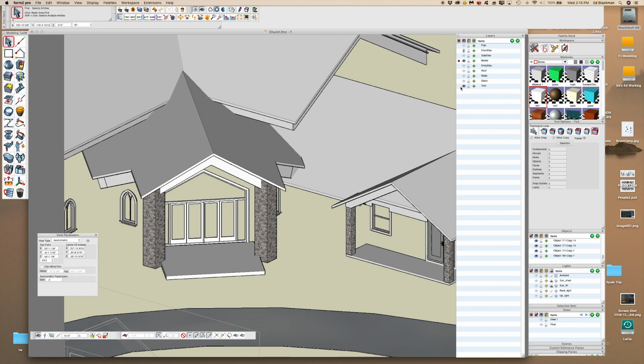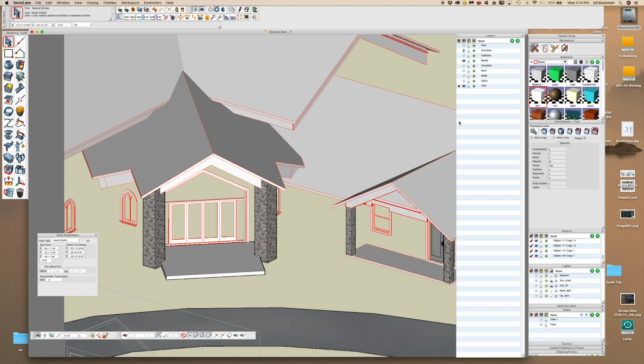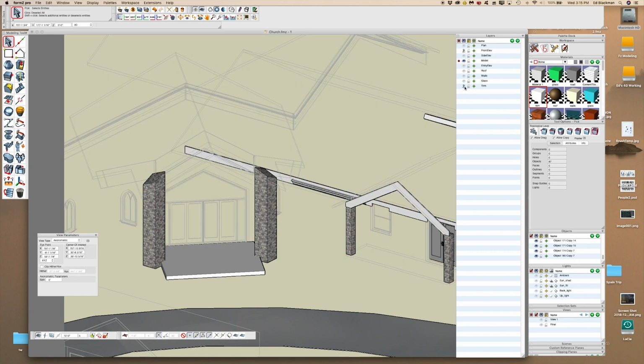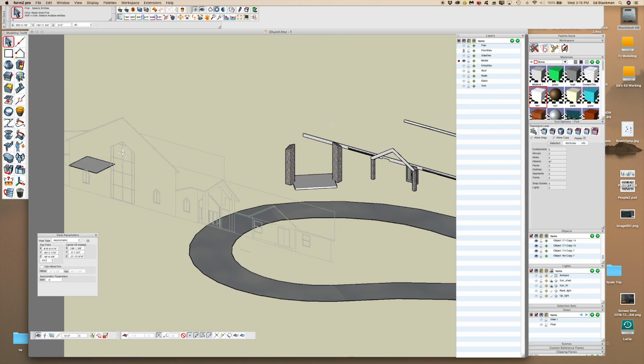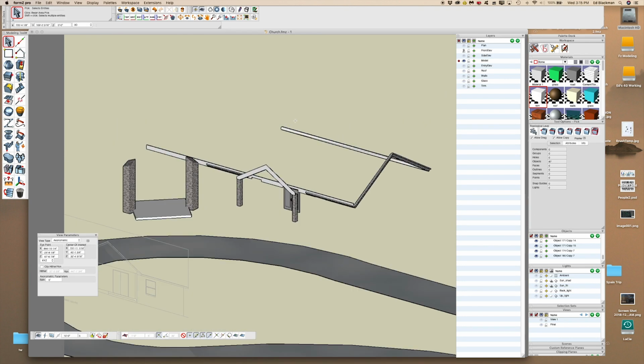Oh, and when I selected the trim, I didn't go in and select all same. There we go. And now move all of those to the trim layer. And make the model active again. We're just trying to figure out if there's anything left. Okay, it looks like there's a couple of things that I didn't call trim, but while I'm looking at it right here, let's select the stone.